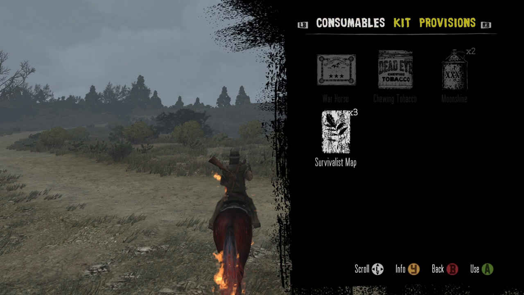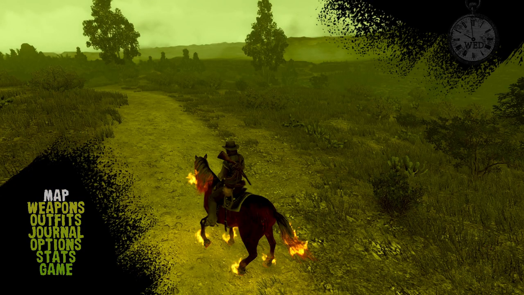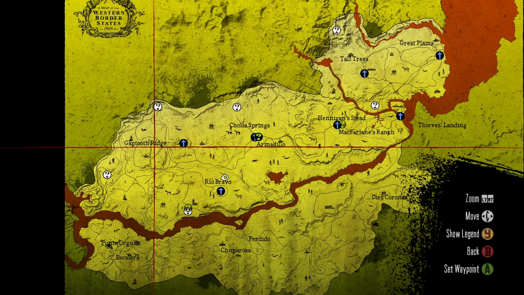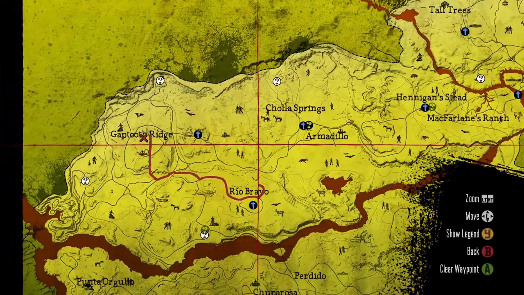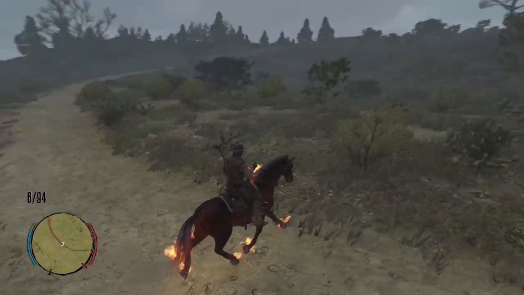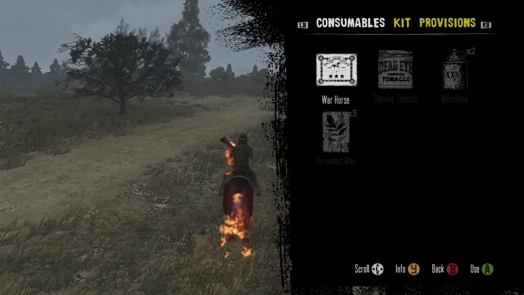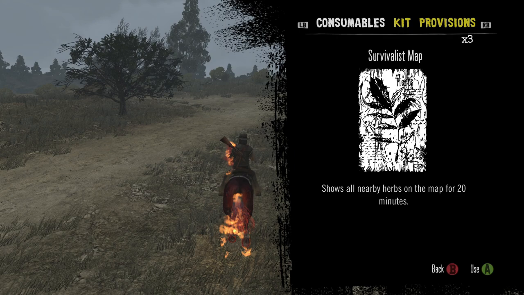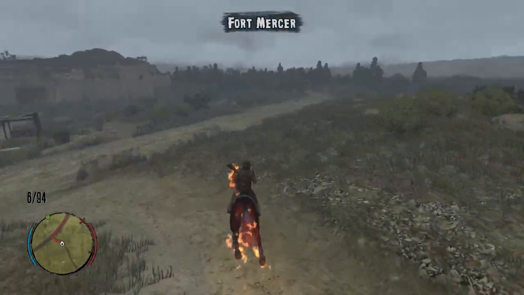Oh, we have survivalist maps. Hold up. Okay, I just looked up where potentially these items are at. That's why I'm kind of quiet. So apparently Gaptooth Ridge is kind of where Desert Sage is at, and Violet Snowdrop is in the top part of Tall Trees here. So I guess we go to these locations and then use the survivalist maps. Let's take a look at that one more time. What does it say? Shows all nearby herbs on the map for 20 minutes. Let's go to the area where it should pop up, which is Gaptooth Ridge first.